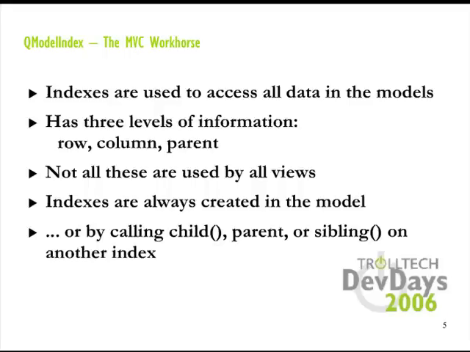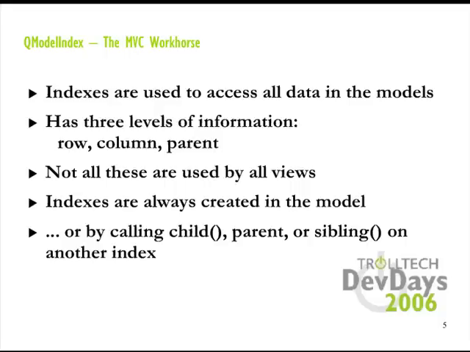Now, this is also where the limitations of this system come in. If you have something that cannot be shown or given enough information to tell by a row, a column, and a parent if it's a tree, then you cannot use one of these model classes. So if you have something else, you have to go code the old way, for example. You can still use that with a Q3 widget. But if you can, which often you can, then go and build your own model, start using these indexes.